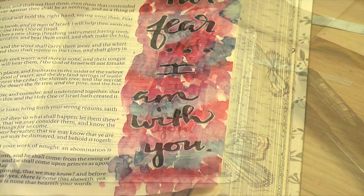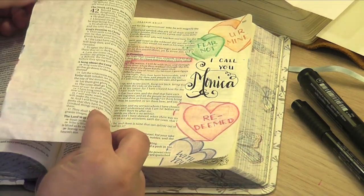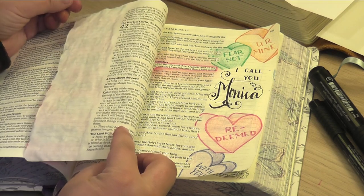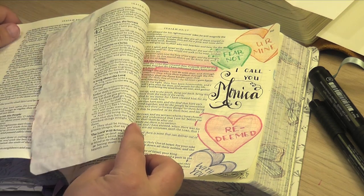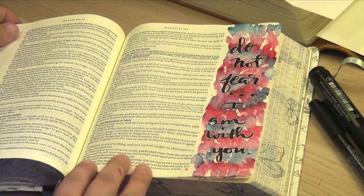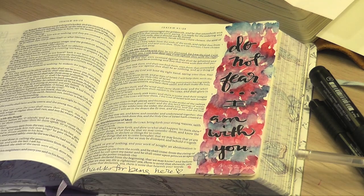Such a wonderful verse in the Bible. Here's a peek at the back of the page — I just had some color run over the very edge, but it's not bleeding through or anything. Coincidentally on the right there is a Valentine's Day entry I had done a couple years ago, and I think that's available in my Etsy store — check that out if you want to get a hold of that, and plan ahead for next February. So do not fear, I am with you. I wrote a little prayer down at the bottom as a thanksgiving, just thanking the Lord for being here with us.